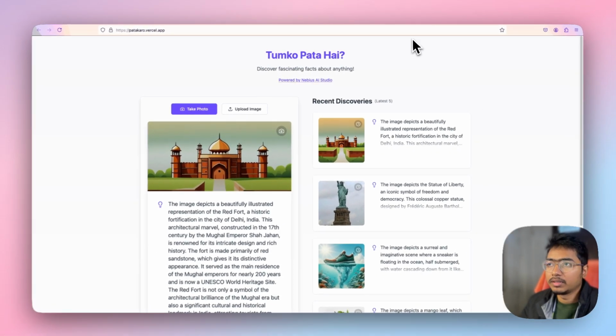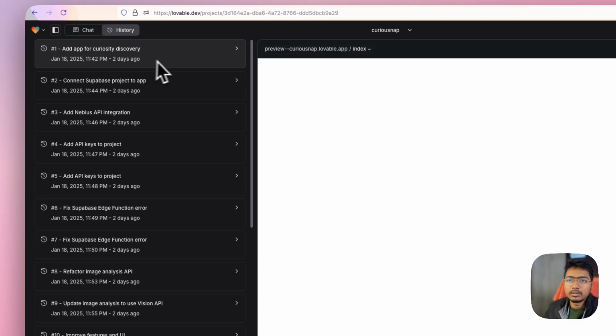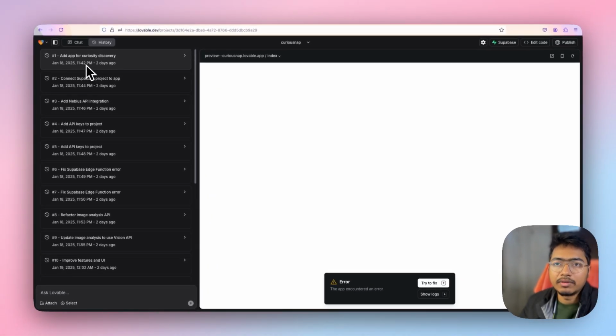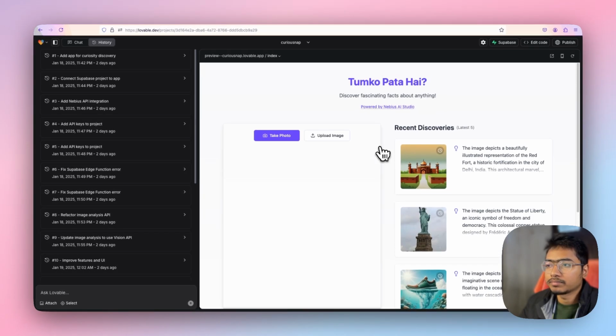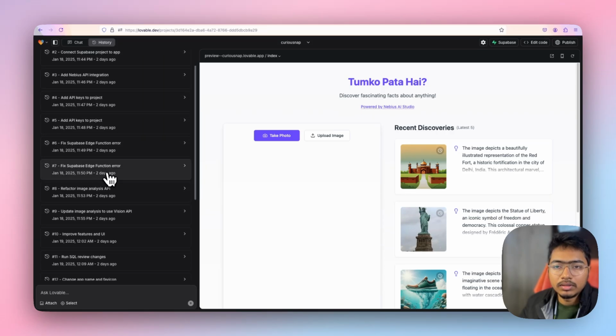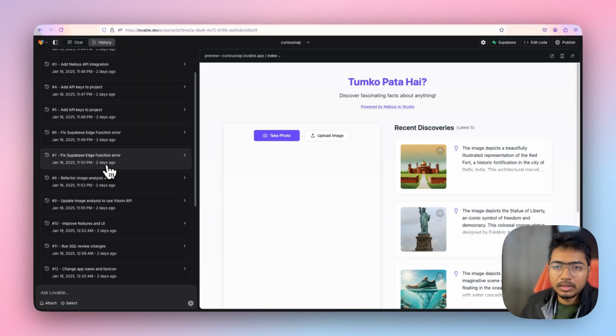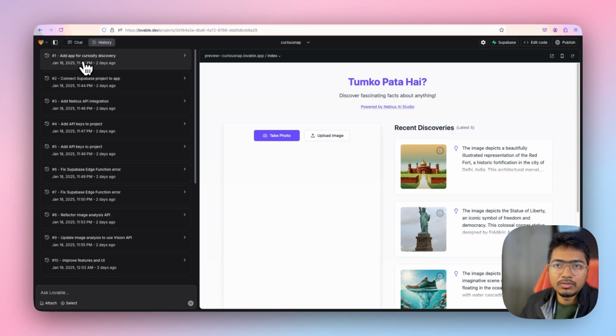How I built it is, I have given one prompt here. You can see the timing, 11:42 p.m., and the app was ready. You can see it's updating in real time, right? So I have given the prompt at 11:42 and the app was almost ready at 11:50, right? And for refactor, Lovable suggested to me that your code is getting longer, do you want to refactor? Then I added, okay, refactor it. So you can see it took almost 42 to 50. Under 10 minutes it was ready.